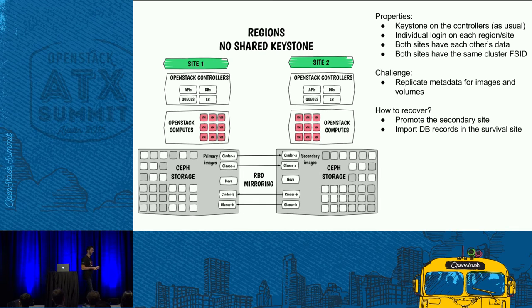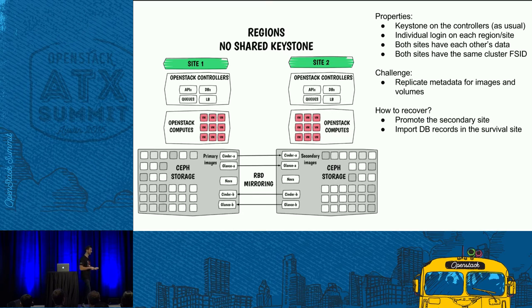As mentioned here, it's a completely different dimension. It's a real OpenStack multi-site where we have just isolated OpenStack environments. We don't share anything. The only thing that is being configured is the RBD mirroring in between. So it's just like criss-cross arrows from one side to the other. It's just cross replication. Here, Keystone sits on the cloud controllers, just as usual. From an operator perspective, the only thing you have to do is create and register regions and endpoints, so every user can easily log on to one region and the other using their own credentials. Same principle again, use the same cluster FSID.